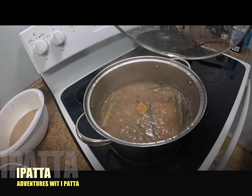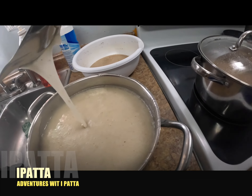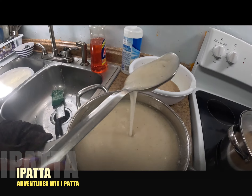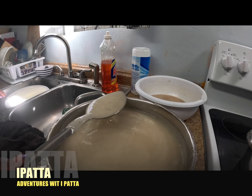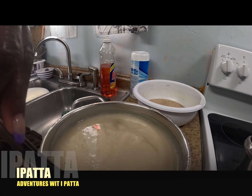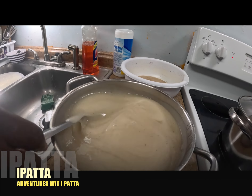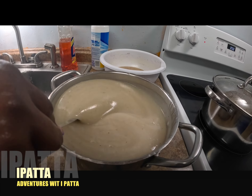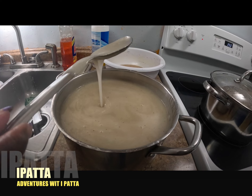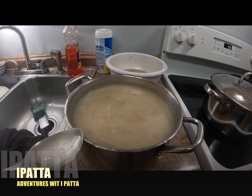The rest of the coconut. Look at this guys - it's already thick and it hasn't even gone in the fridge yet. Hasn't gone in the fridge to set yet and it is already thick. Imagine when your husband buys one bottle of this and drinks it and decides to have baby time. They say it's a boy baby maker - you can't get no girl from this. Straight boy picking!